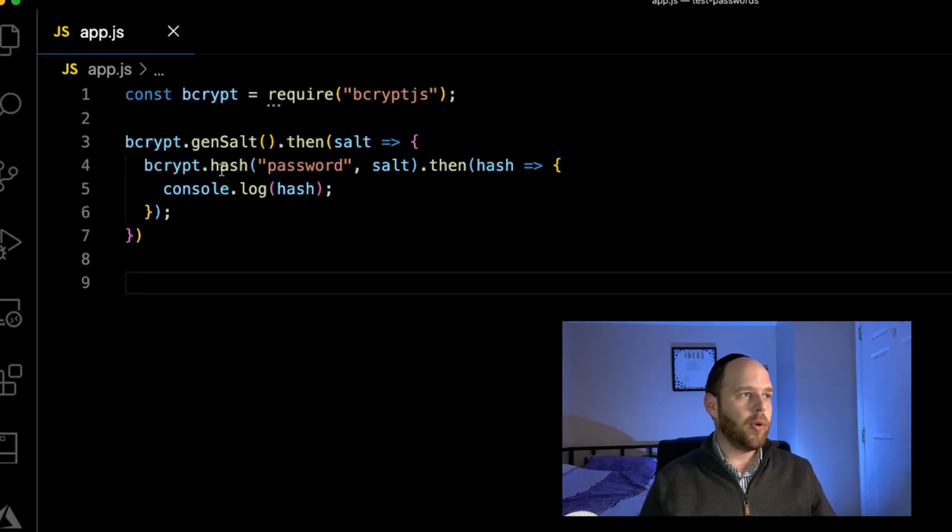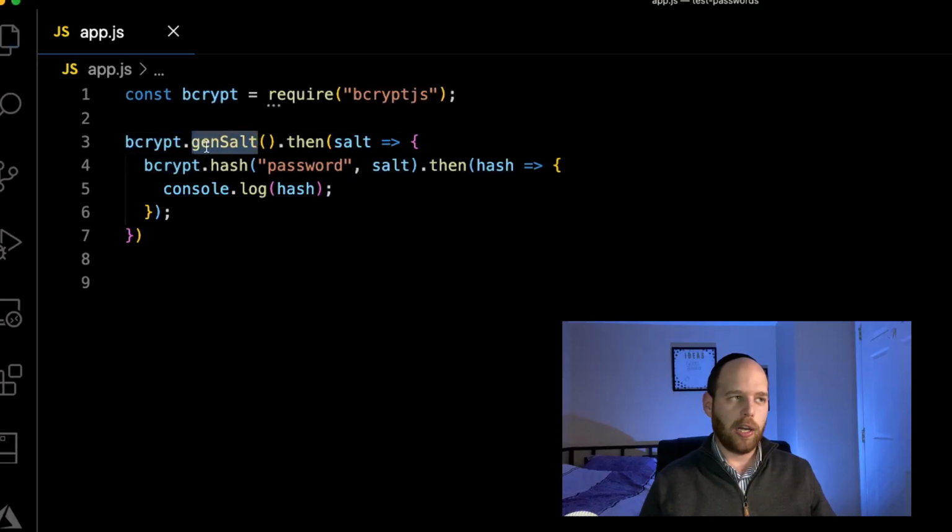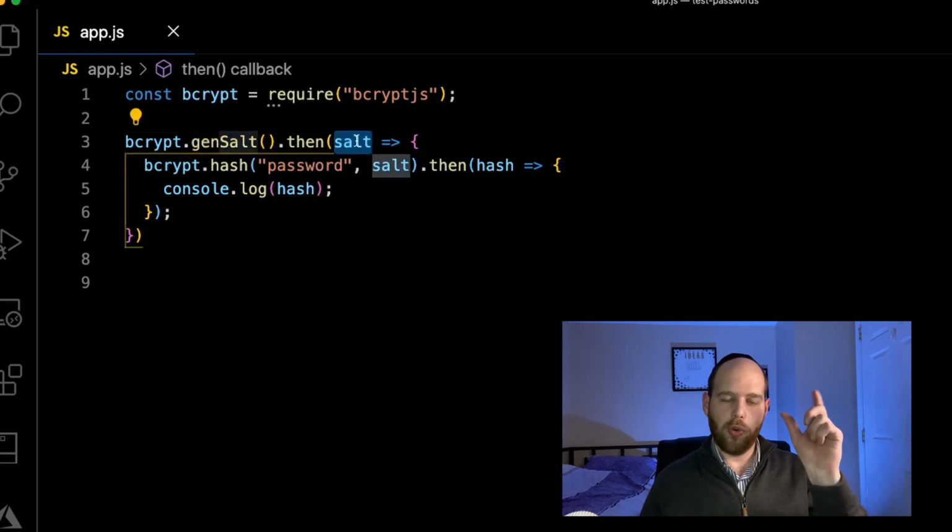Okay, so as you can see on screen, what I'm doing right now is I'm going to call the gen salt argument, which you've already seen. This produces that random string, the salt that we're going to be appending to the password. But we're not the ones that are actually going to be appending this to the password. Bcrypt is going to be doing that for us.